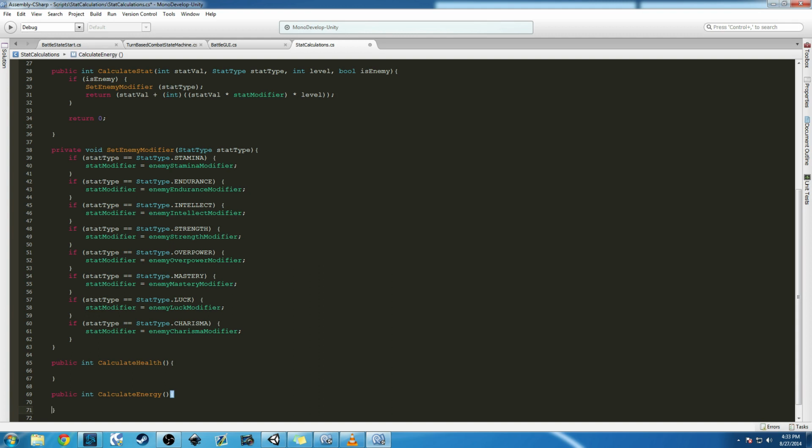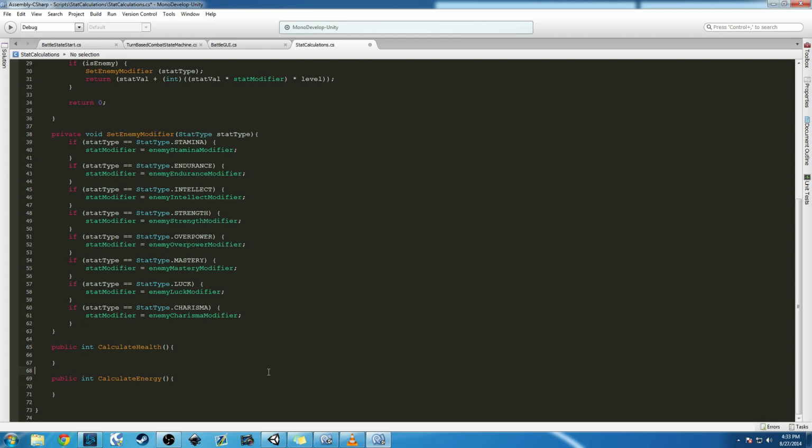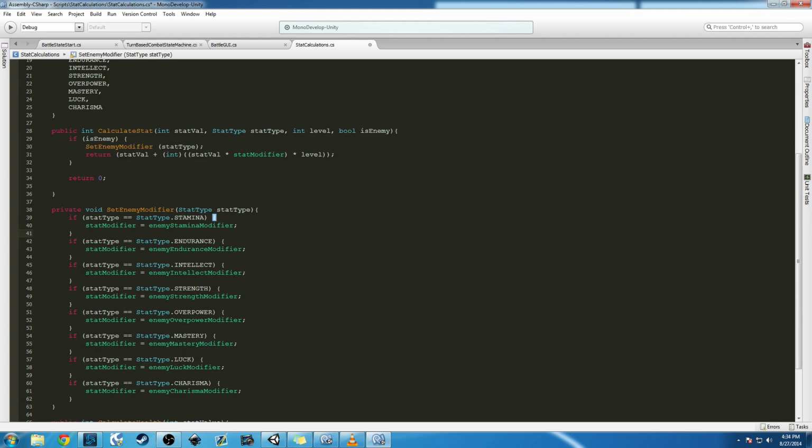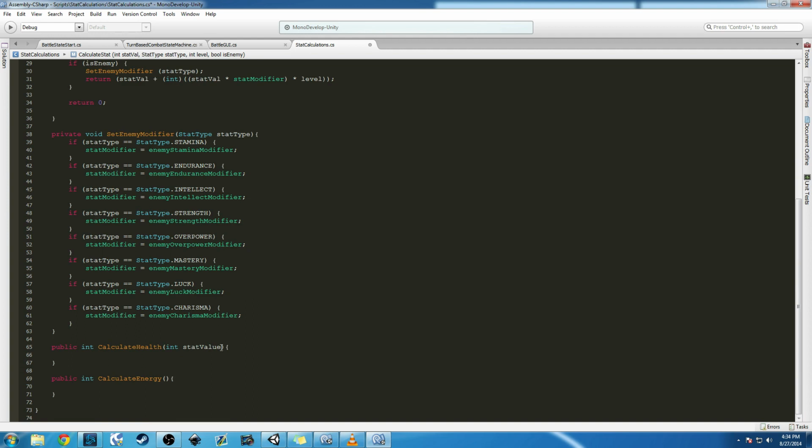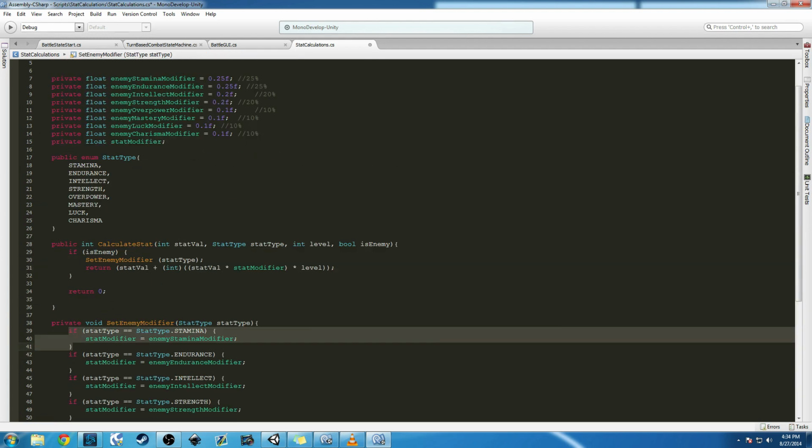So we want to keep these as simple as possible, and generic enough so that we can use these elsewhere. So basically, these two things are going to take a stat type or a stat value. So we're going to do int stat value, and I think we're going to say this needs a stat type. And the reason why I'm doing... Oh, actually, no, we don't need a stat type, excuse me. Okay, so my idea for health is we're going to calculate our stamina using these same modifiers above.